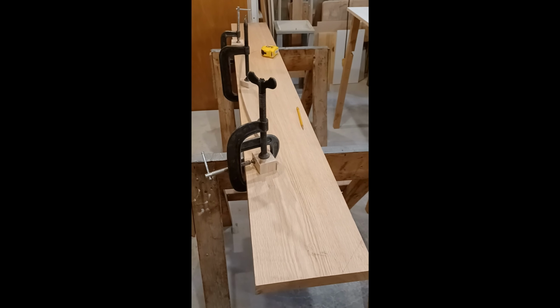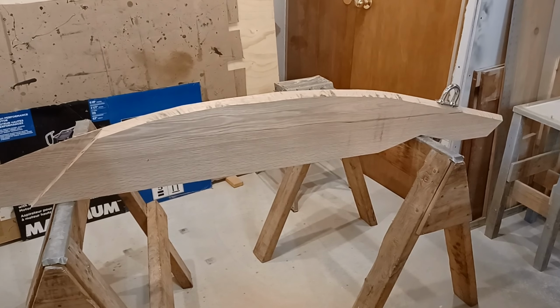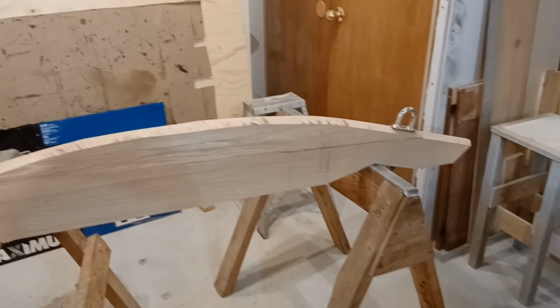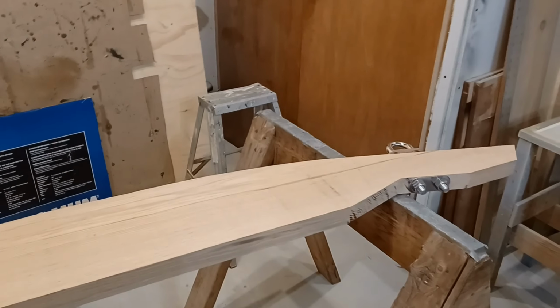Just working away on getting the shape on this stem. I've got some measurements and marks, and then getting the curve of the bow, and yeah, it's moving along. And that is the stem of the boat. It goes right up at the bow. That'll tie into the stringer down the keel and come up to the deck line up there. It's upside down. Got the bow ring drilled on the drill press, and it should be a good solid nose on it, I hope.